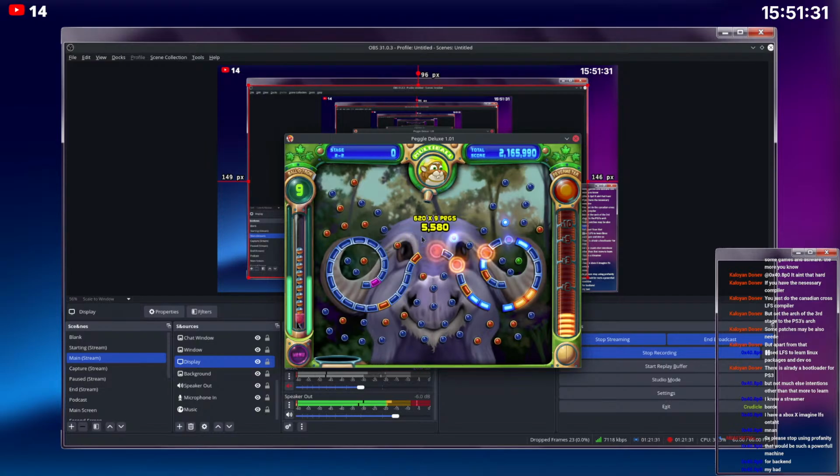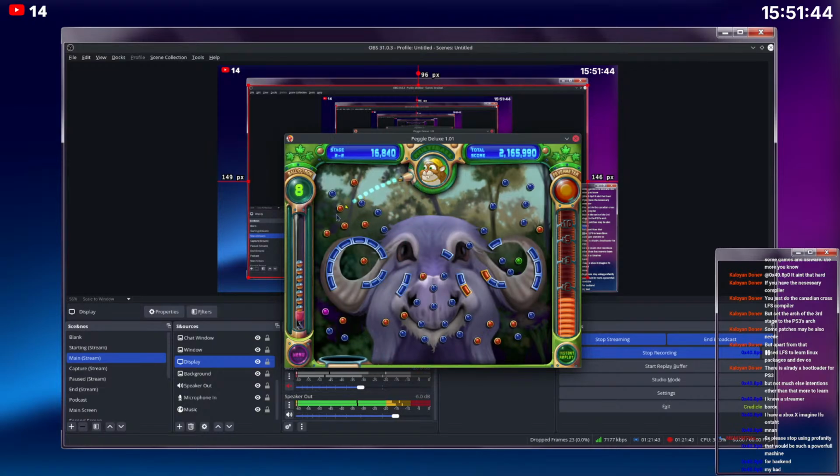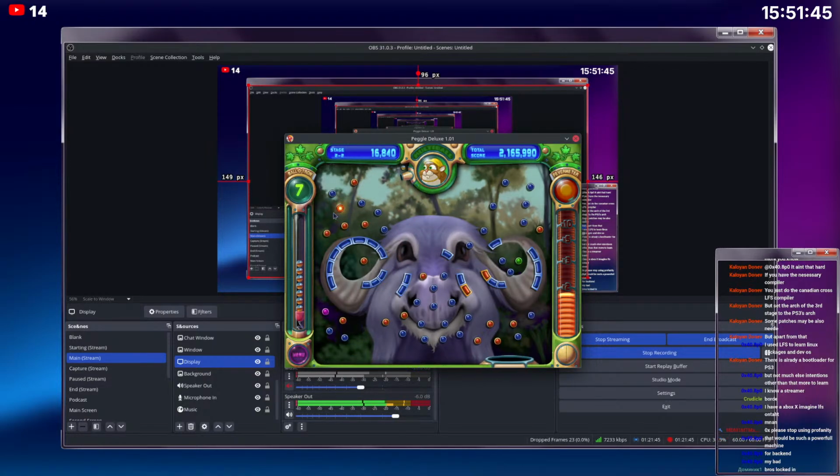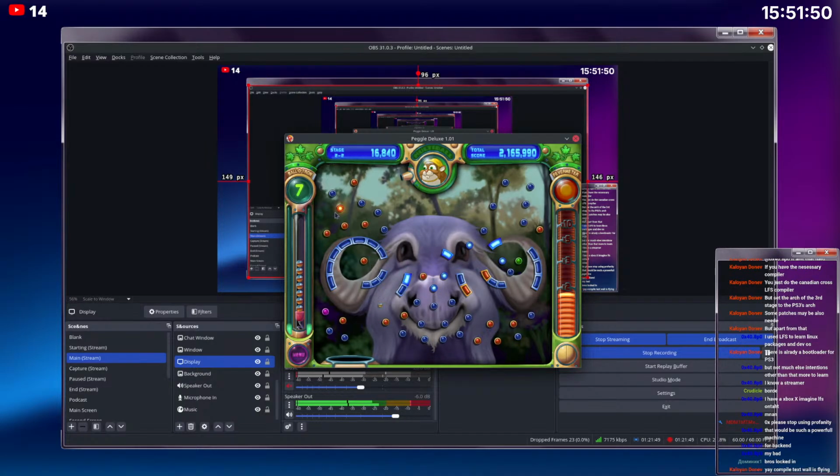I'm not even talking anymore, I'm just focusing on Peggle. Yay, compile text wall is flying. I love it when my compiler text wall flies.